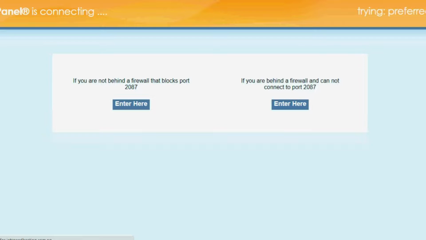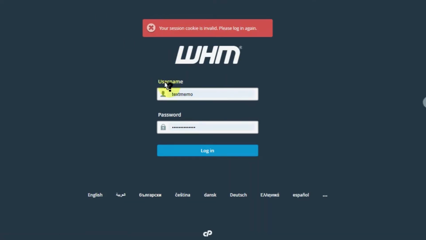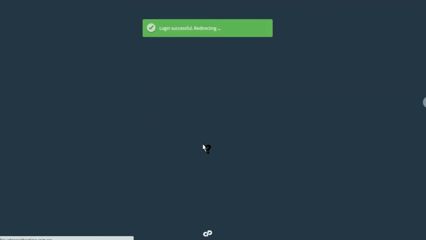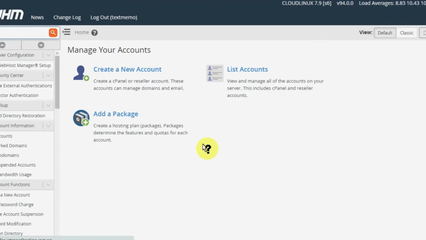For example, let's go. Now forget this one. This is showing my username, it's inputting it because I've used it before. So all I need to do now is to just say login. As you can see, I've logged in.